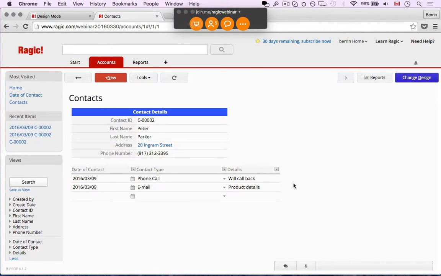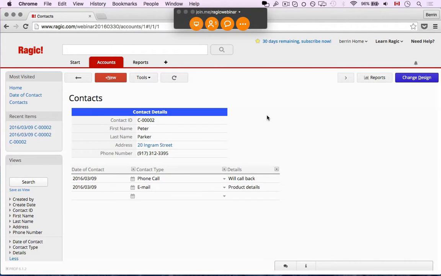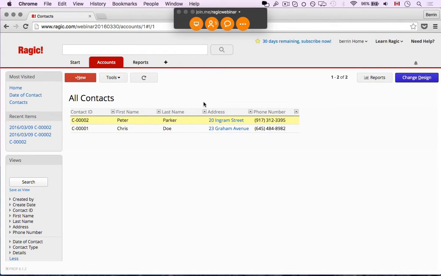This is done automatically, so you don't really have to go back and forth. You can also create a new entry over here and it will be saved in that other sheet. So any questions so far? Any questions about the linking?